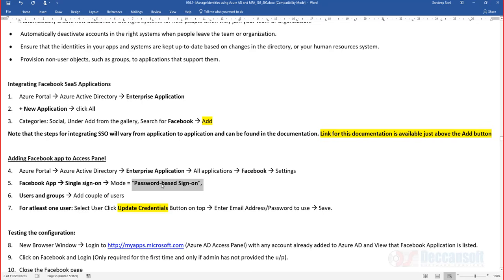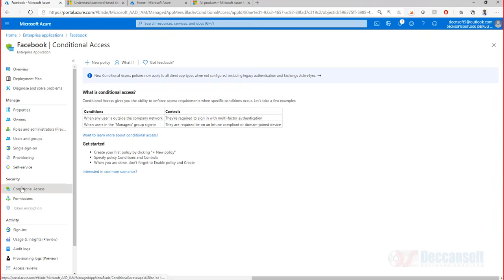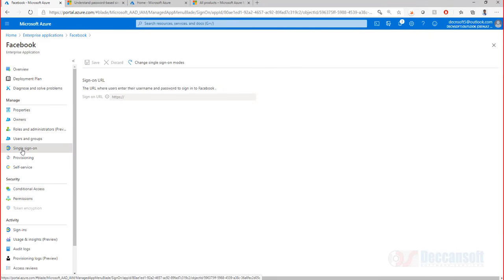So the enterprise login and the enterprise application login, that means your corporate ID, user1@bestitcourses.com, and the Facebook ID are different. In those kind of cases, this is the mode which is supposed to be used. And I repeat once again, if I go to single sign-on, I have selected password sign-on. That's why this option has come. We can change the mode later if in case we want, but Facebook doesn't support other modes.